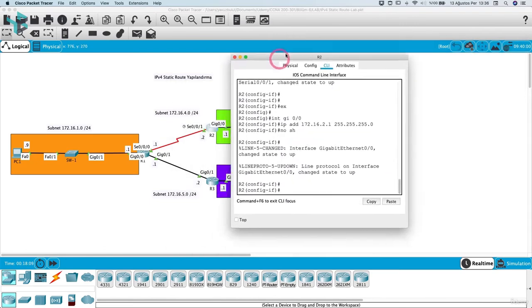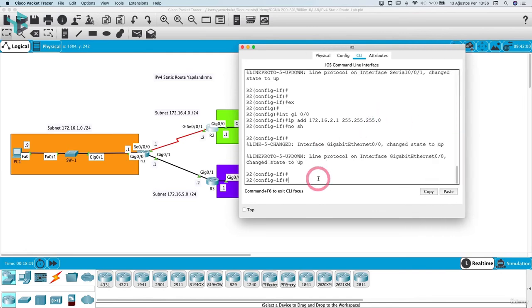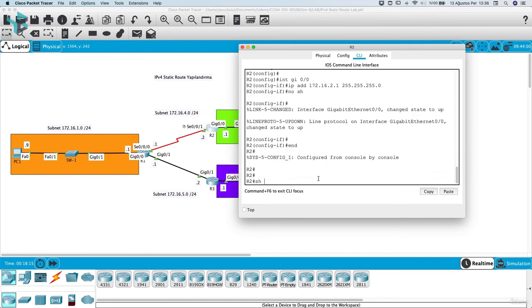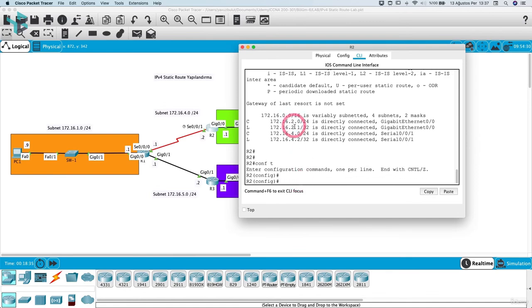Now let's go to router 2, where we write a default route as an example. First, let's check the route table here. Let's write show IP route. The route table only shows the 172.16.2.0 and 4.0 subnets that are directly connected on it. This does not know the 3.0 and 1.0 subnets, so let's write a default route here and send all traffic except 2.0 and 4.0 to router 1.